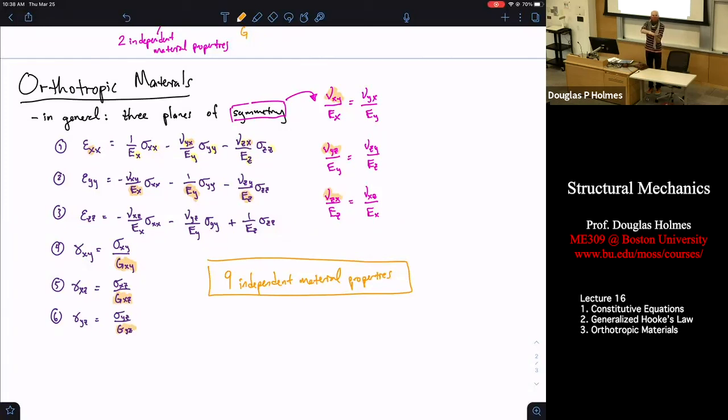Now plywood is laminates, right? So there's no fibers running in one direction, but you still have symmetry in the fact that if you pull on plywood in the direction of the plywood, it's got those laminates, so it's going to behave the same way. But flexing it is going to depend on what's happening through the z direction. So you can imagine how complicated these things can get.